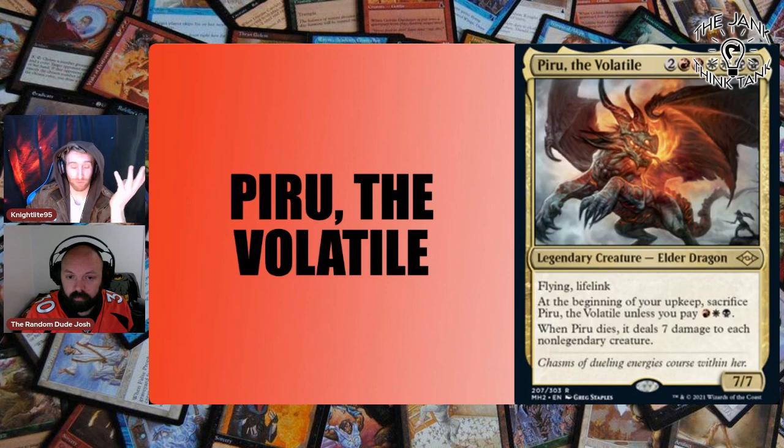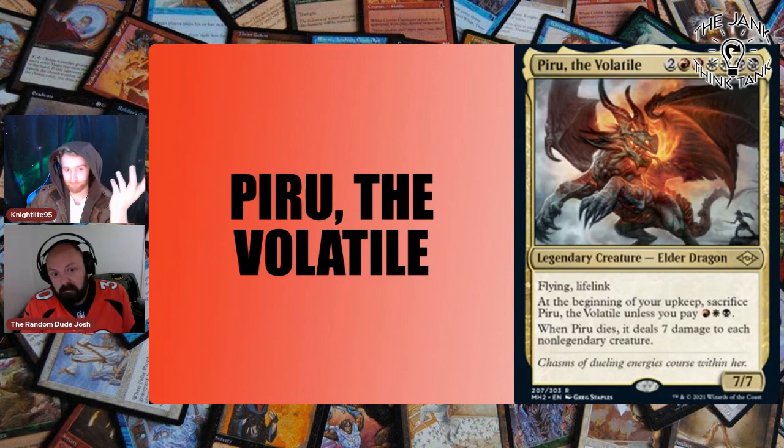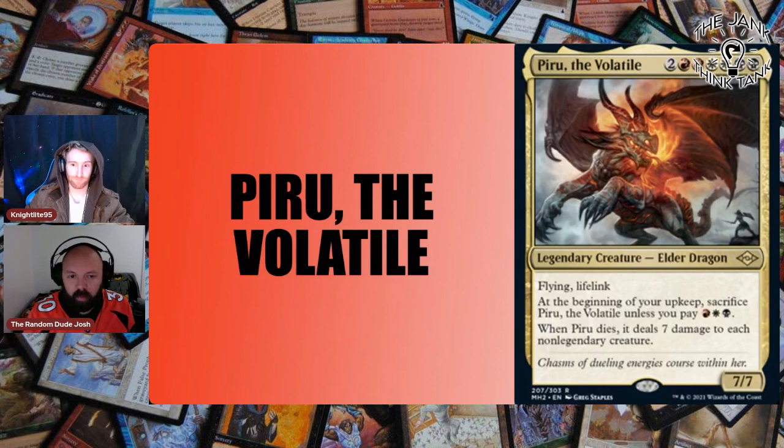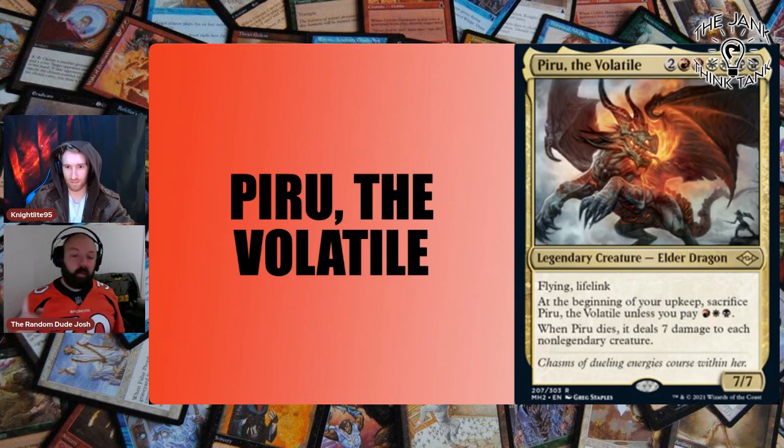Plus any non+1/+1 counters that you may have, such as haste. So you could honestly one-shot someone with Piru. Or if you have them as your commander. This would definitely require a lot of graveyard recursion. So have like Phyrexian Reclamation, Reanimate. There's a few that were reprinted now in Modern Horizons 2. Reanimation. One of which I believe I will bring up.